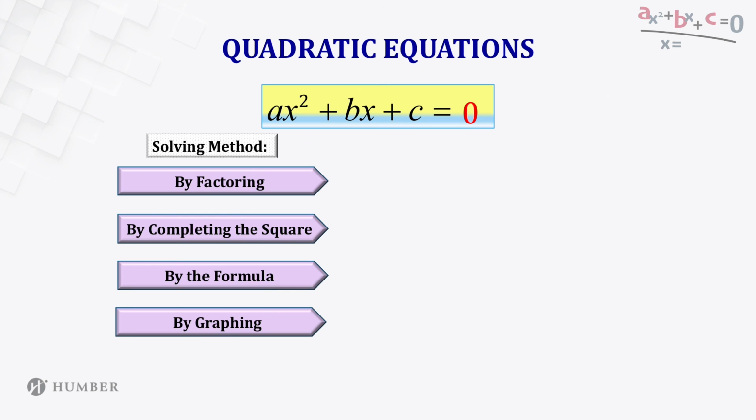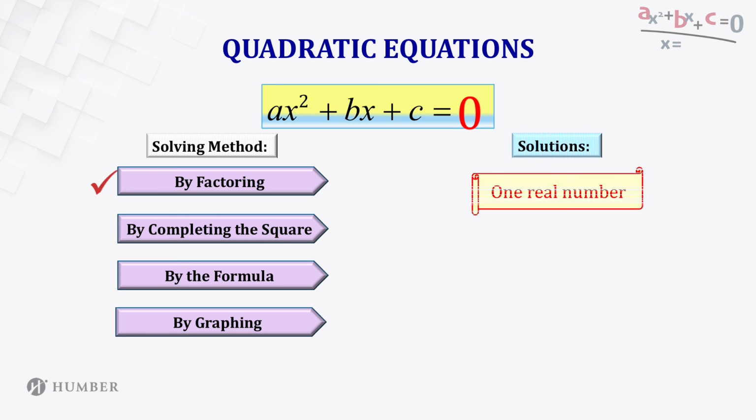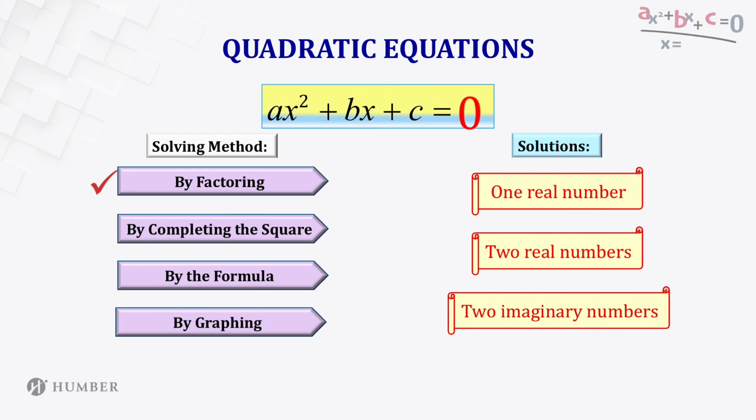In this video, I showed the factoring method to solve quadratic equations. In any method, we need to make sure to get 0 on one side of the equation, with some exceptions. There are 3 types of solutions. If you want to practice more on factoring, please watch another video which is called factoring.